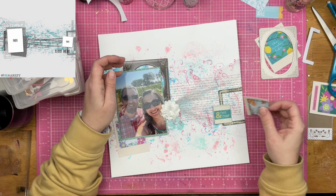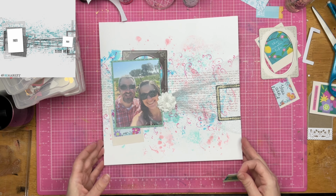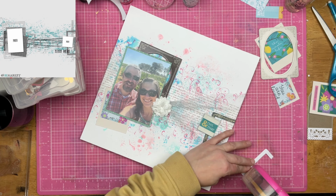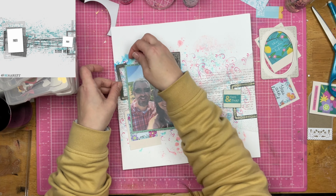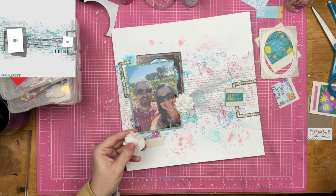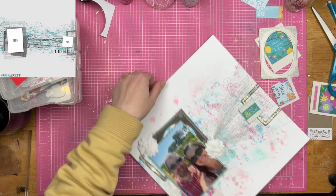Now, that envelope ends up being huge, so I can't use that. I was thinking about layering up this piece, and I do layer it up over top of the frame, and it kind of represents what that second photo is over there on the right-hand side of the sketch, but my layout is just going to have the one photo. Now, this is a photo of my husband and I, looking all kinds of cute in our sunglasses. And side note, mine are prescription sunglasses.